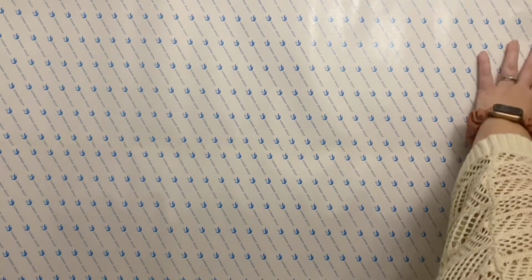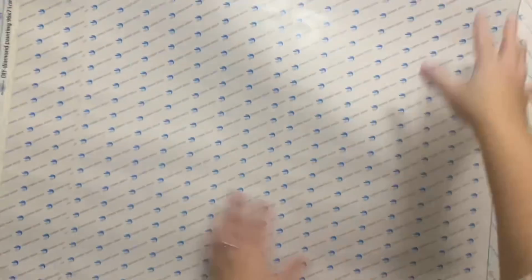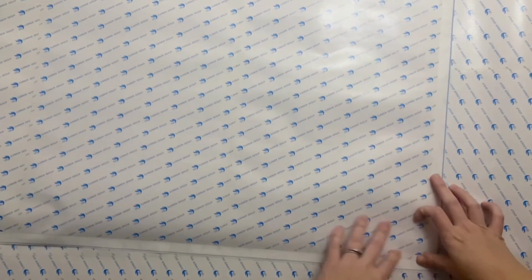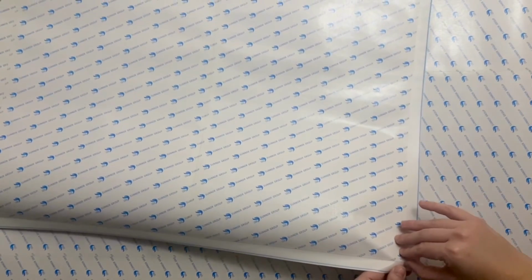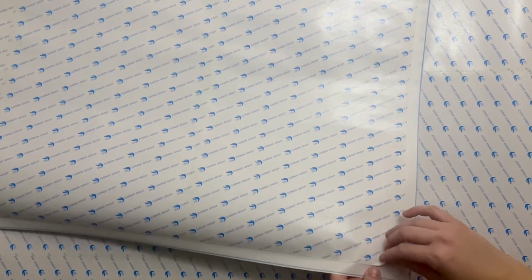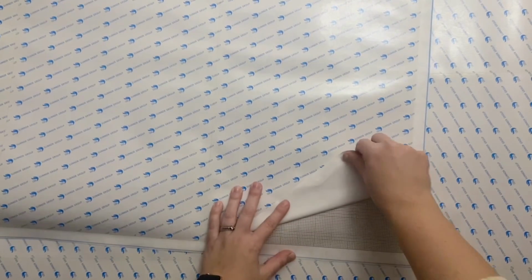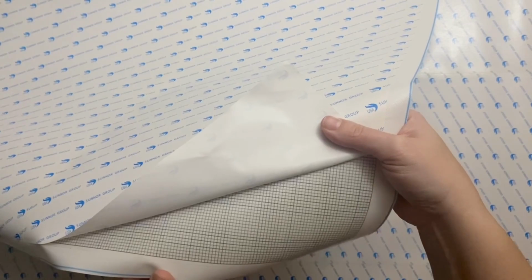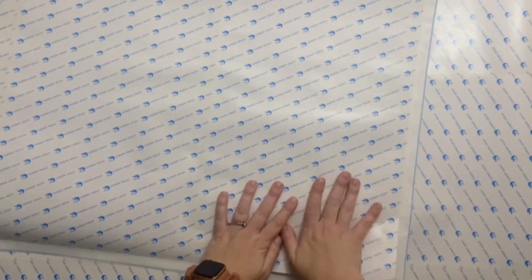Oh gosh, I keep having a moment of what have I gotten myself into? Let me go ahead and show you though. I wanted to show you guys what this canvas is actually going to look like. You can see that it is just going to have a blank grid on it. And there it is. Yes, it is double-sided adhesive, but there is that grid. And I think those blue lines are 10 by 10. So yay, oh my gosh, I'm getting really excited.